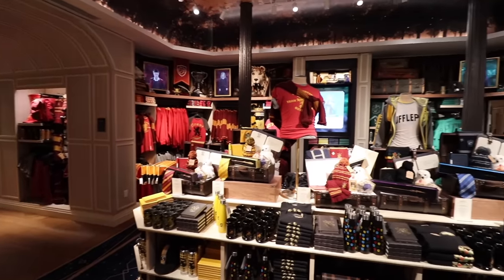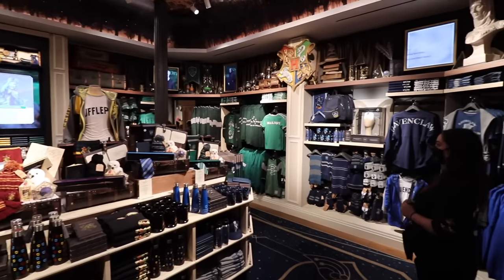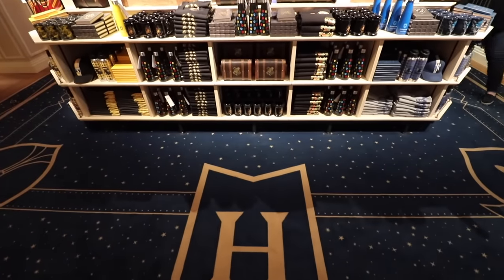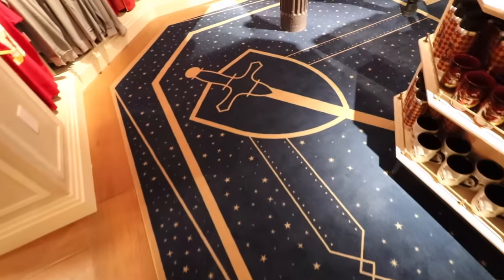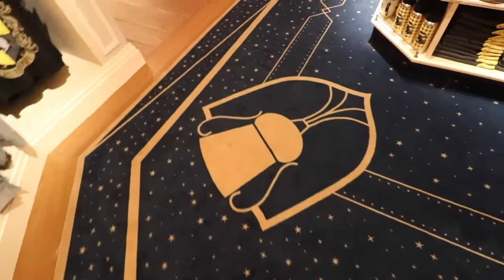Out of the local section, we move into the house-specific section, which is full of Harry Potter house merchandise and a ton of new merchandise too. So we have Gryffindor, Hufflepuff, Ravenclaw, and Slytherin. There are fun, beautiful little touches — for example, the carpet. Each of the corners of the carpet in this room has a different house-specific relic: Salazar Slytherin's Locket, the Sword of Gryffindor, Ravenclaw's Diadem, and Hufflepuff's Cup. So much thought and attention to detail was put into this room, and it is all so beautifully displayed and designed.